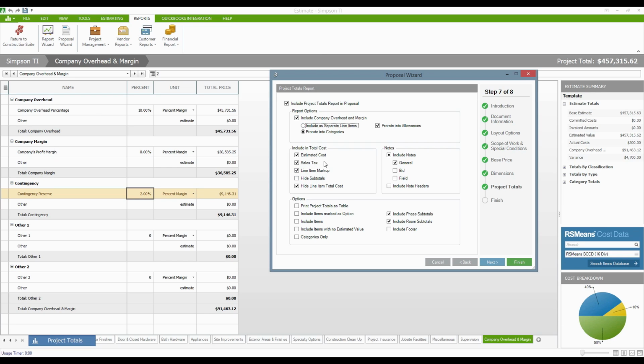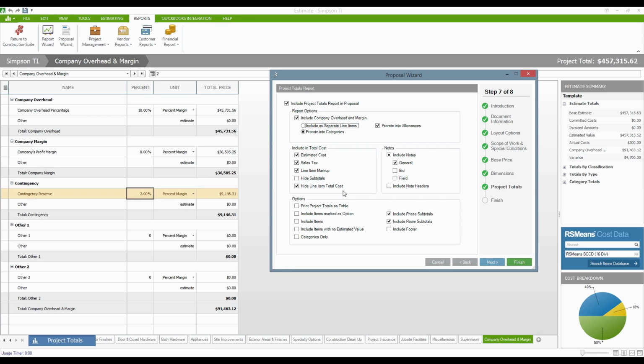Down below this, you're going to have different options for having estimated costs and sales tax and line item markups and everything like that built into your total cost that you're presenting to the client. Of course, I want to do this. What I don't want to do is have individual line item total costs on there. I don't want my client to go in there and see how much we're spending on 2x4s, because then they might try to go out to the store and buy their own, and that kind of defeats the purpose. If I'm going to manage the job, I just want to take care of the job. So we have an option in here to hide the line item total costs as well.